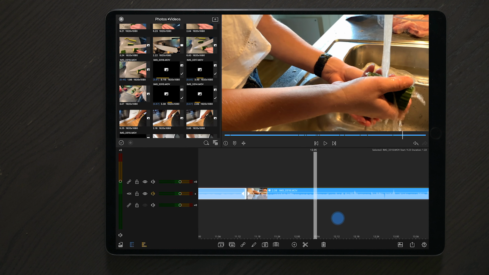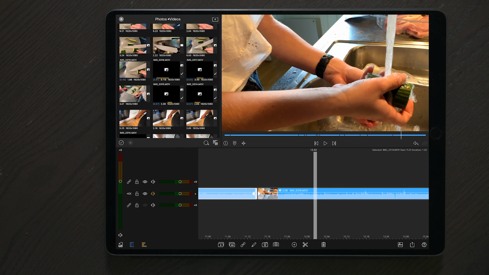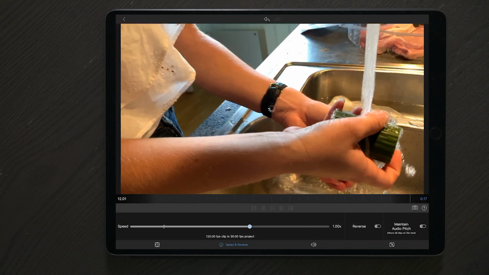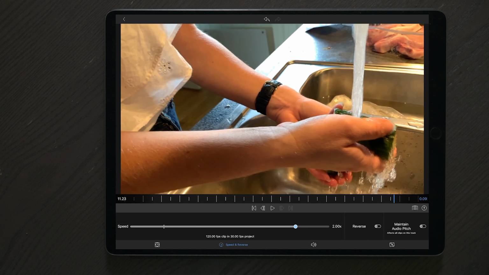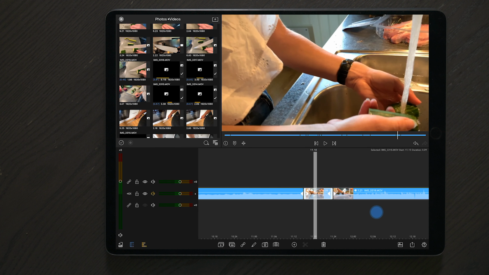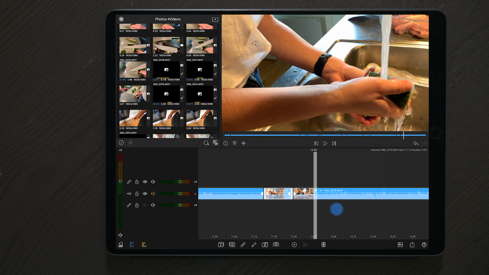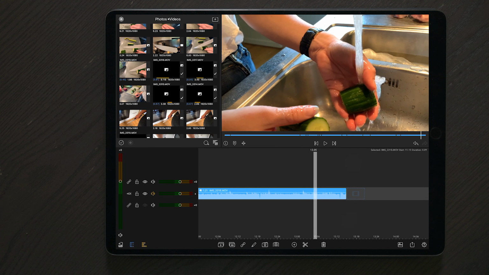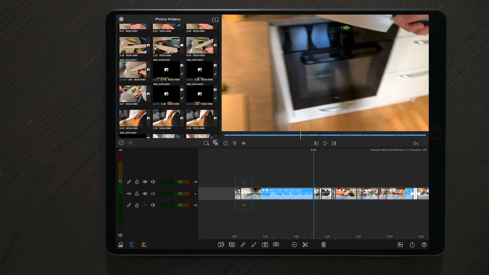And it turned out really great. Now we had 2 speed rampings, or 2 speed changes to one clip, which has the illusion of a speed ramping. And you can achieve this speed ramping illusion by having some movements to your clip and pre-planning what you want to film before you put it into LumaFusion. And if you do this, you can easily replicate the look of a speed ramp, even though speed ramping is not possible in LumaFusion to this point.